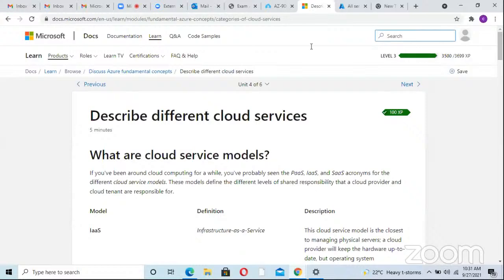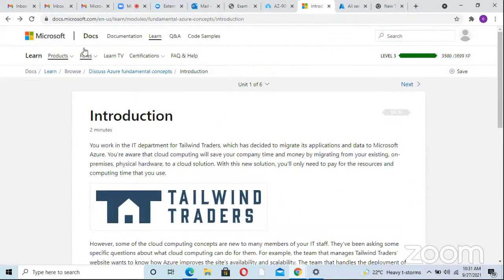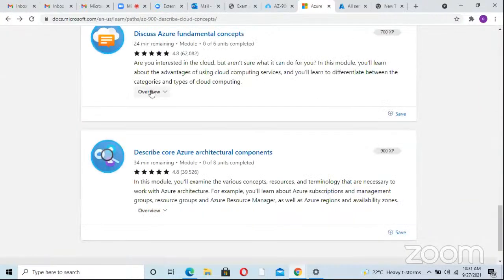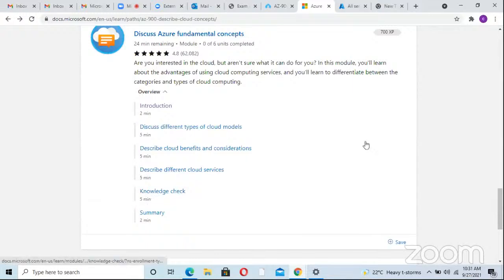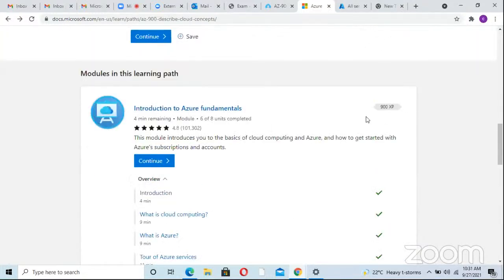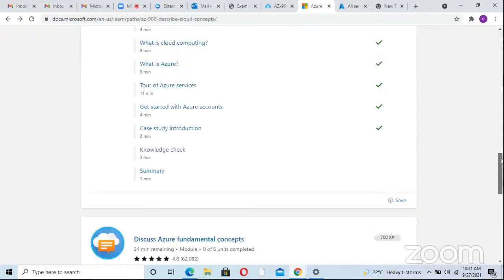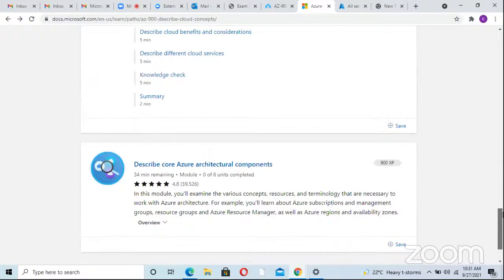Okay, and I'll just go back, and here also you're going to have the knowledge check. So everything that you read, you should have knowledge of. You should go through your knowledge check option and see the time that you'll have. It is 24 minutes that it will take for you to finish it. And this particular one has a total of 4 minutes left because I finished a couple of them, but you should see the overall time that it takes to finish reading these things. You need to read, and then you need to do a knowledge check.